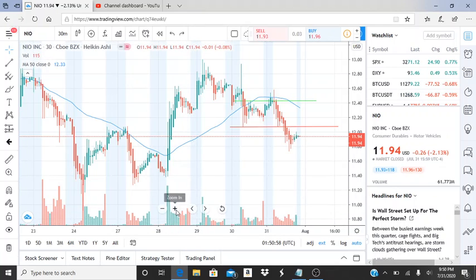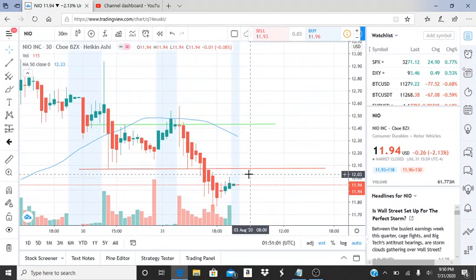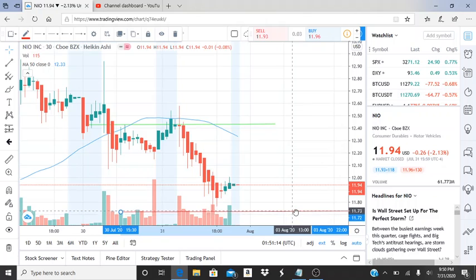Let's zoom in here and see what to expect for Monday. I just want to share that overview and that oversight of all that information. I know it's a lot. I'd write those numbers down and just keep them in mind so you guys can pay close attention to this chart as the days go by.